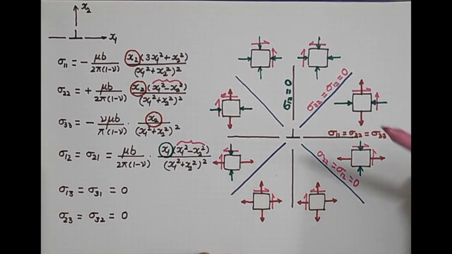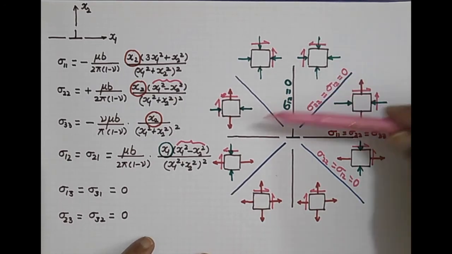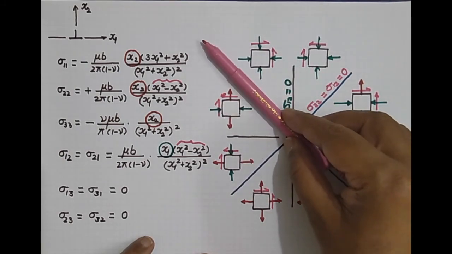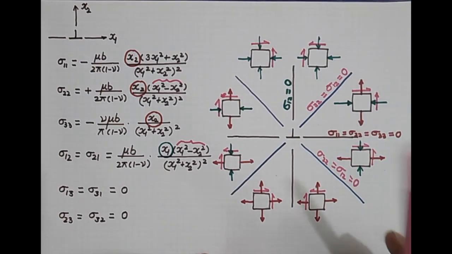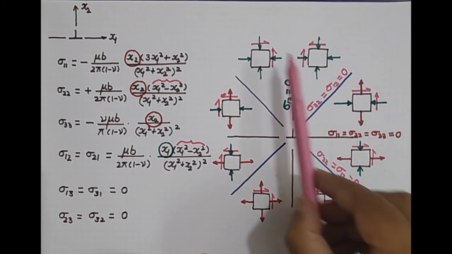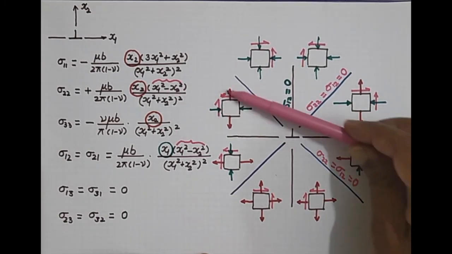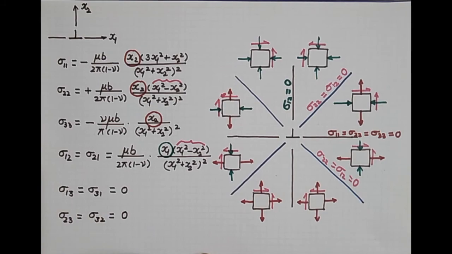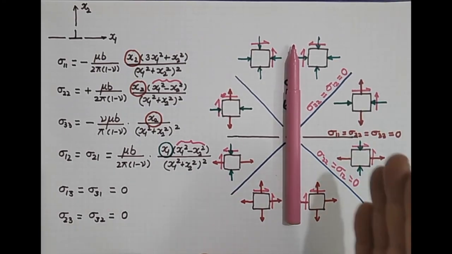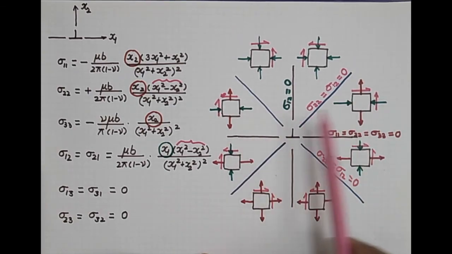However, if you look at the vertical component, that's both tensile and compressive even above the slip plane, and it changes sign depending on which side of these 45 degree lines they are. So if they are closer to the half plane, then the vertical component is also compressive. But if it is away from the half plane and towards the slip plane, they start becoming tensile. Also, the dislocation plane, the half plane, acts like a mirror plane. So the stress state here and the stress state here are mirror images of each other.